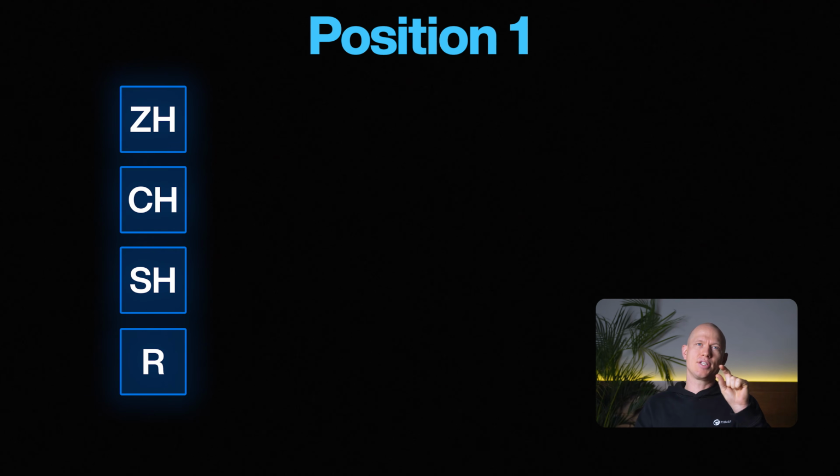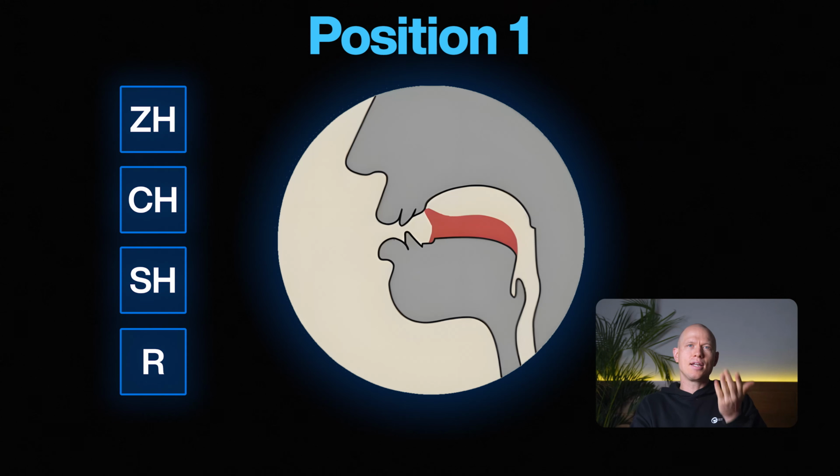Now, these problem initials cause people a lot of pain to figure out, but actually it's just 3 different tongue positions that you need to get used to pronounce all of them like a native speaker. So position number 1 is for the ZH, CH, SH, and R sounds. So the first position is your tongue is slightly up towards the roof of your mouth. Now, not too much where you're choking yourself with your tongue, but you just take your normal tongue position when you make the sh sound in English and just slightly lift your tongue and then just try and keep it there throughout the entire sound.